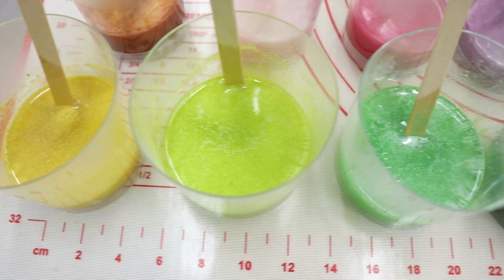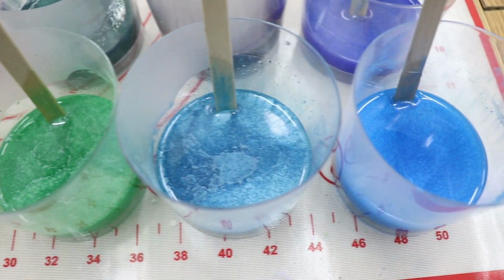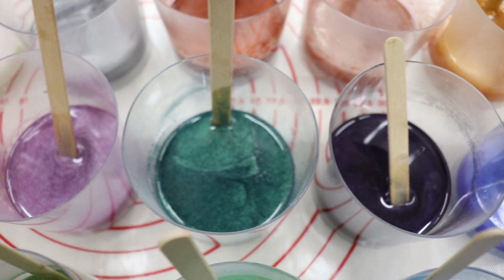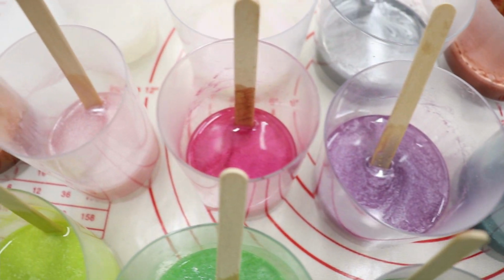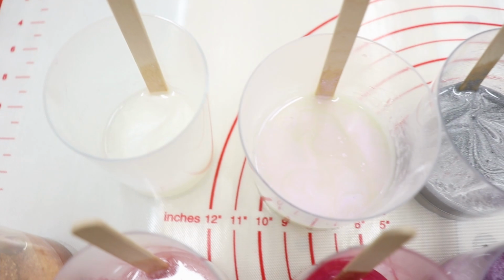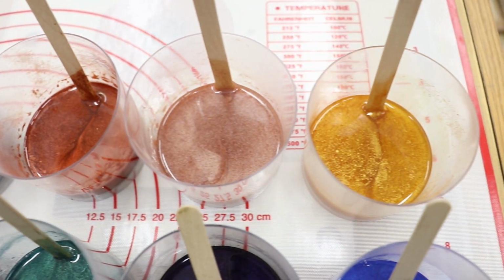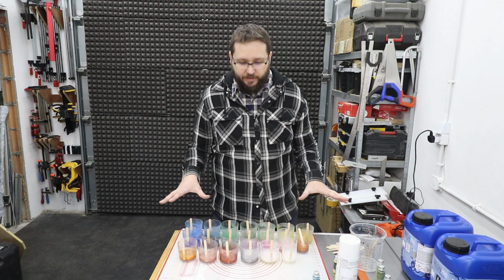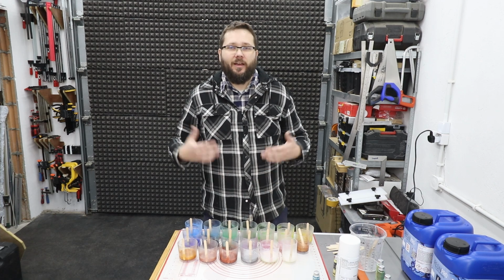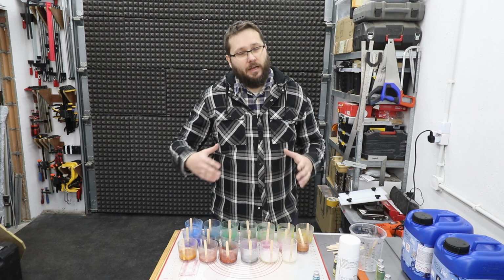Okay, now have a look at the results. Okay, so I've mixed them all up. Now they need to cure. In my case, I'm gonna leave them for 24 hours. Fortunately for you, it will be just a second. But yeah, I'm gonna leave them and we'll see how they look after they cured.